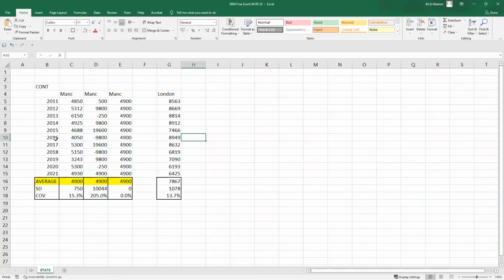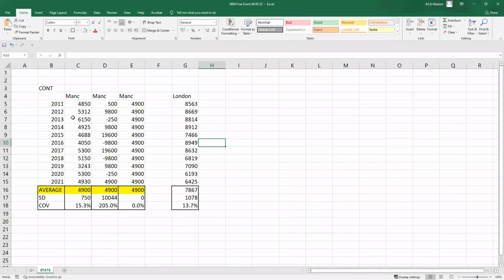To give you an example, if we're looking at Manchester, we know they looked at the historic financial results, but we don't actually know what the underlying data look like. All we know is this is the average. We don't know what the underlying data set is. They looked at these 11 retailers. Was it retailer 1, 2, 3, 4, 5, 6, all the way through to 11, or did they look at it over a number of years, or a combination of the two? We don't know what the underlying data is. What we do know is this is the average.